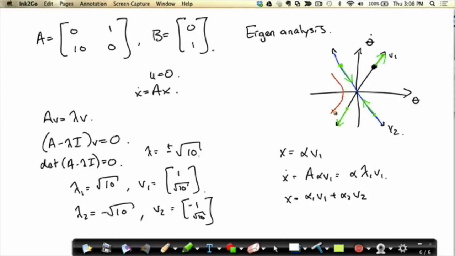And so I get a vector diagram that's very easy to understand. It looks like this. This one's a linear combination like this. This one, right? So the linear system is easy to understand in the same phase diagram sense that we did before. And of course, we know that this was a linearization along the top. We know it's unstable, right? The points here are going to diverge from the origin.